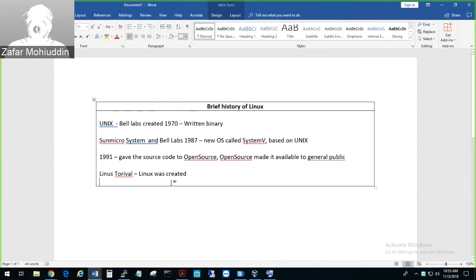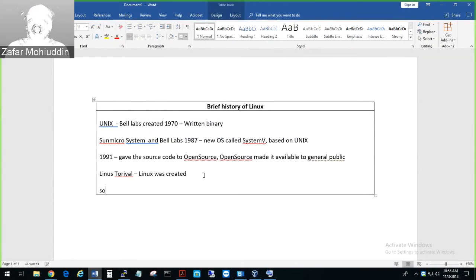So what he did was he made some changes to the kernel, the source code. Actually, the source code is called the kernel. I'm sorry, he took the source code and wrote the kernel for Linux.